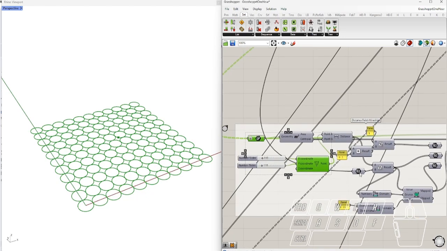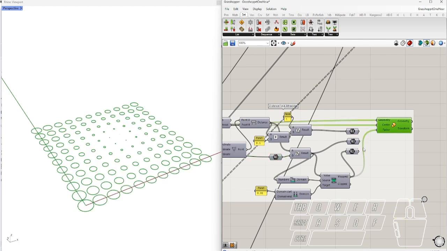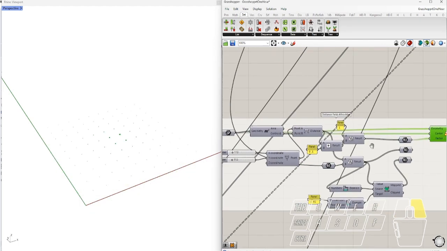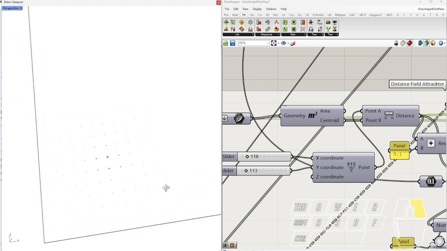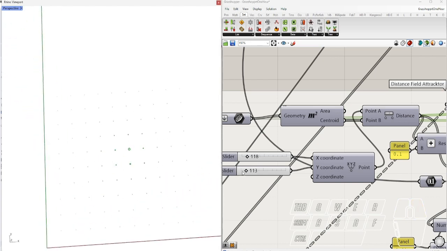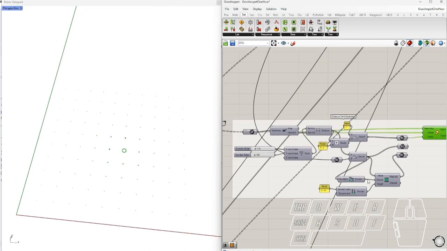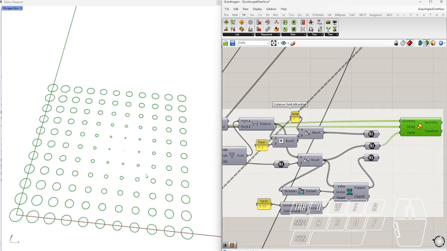So now it's the opposite way around. If it's closer, then the circle gets large, and if it's further, then it gets small. But that's not the effect I'm looking for. Now it's getting into shape, but I still have a problem that they get intersected when the attractor is far away.